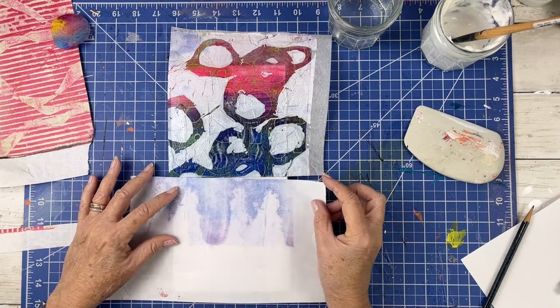And look what we got. Okay, so that worked. And I'm not really sure that that's the color, so I'm going to cut another one. I cannot remember who told me about that little trick, but thank you very much. It's almost dry, so I'm going to start trimming it up.